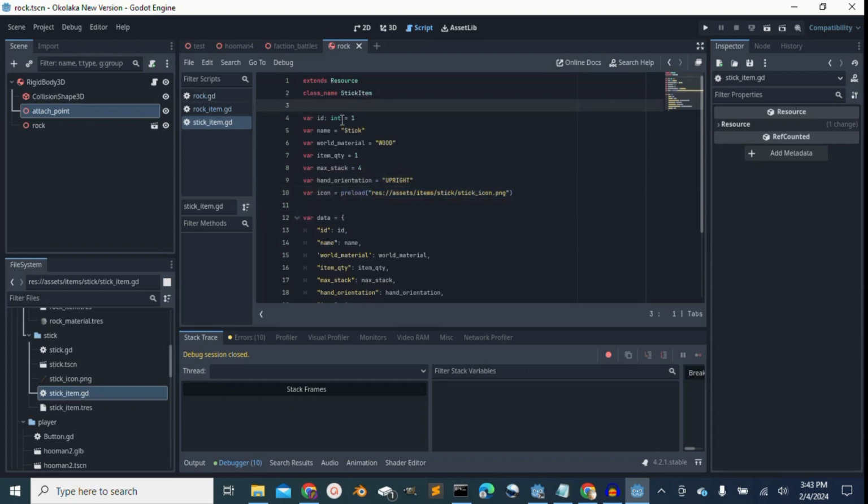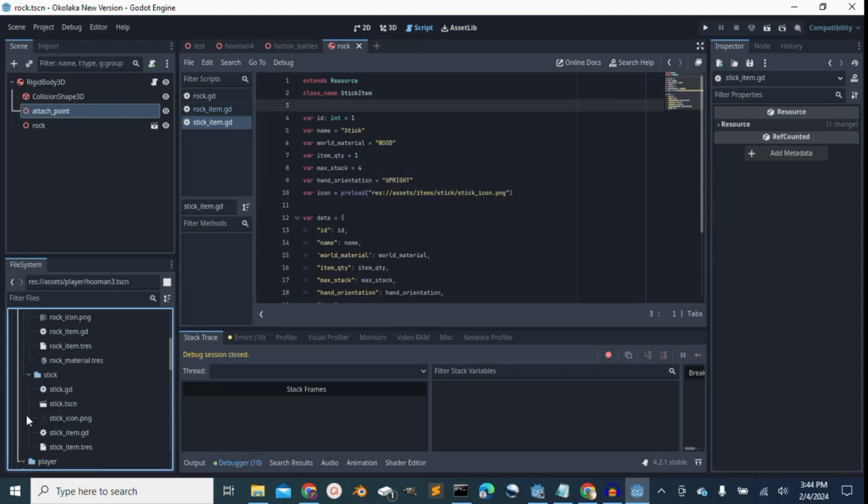Another step I skipped was creating an item class. Right now I just felt like creating a different item for each individual item, if that makes sense. I don't know. And then from each of these item scripts, I would create a resource.